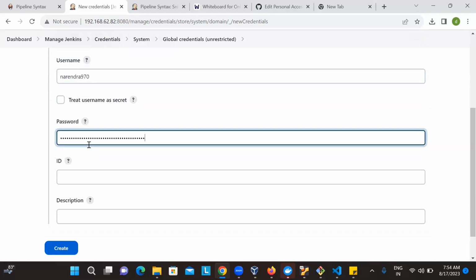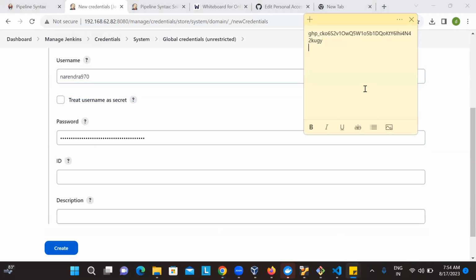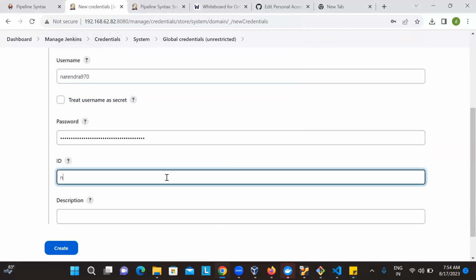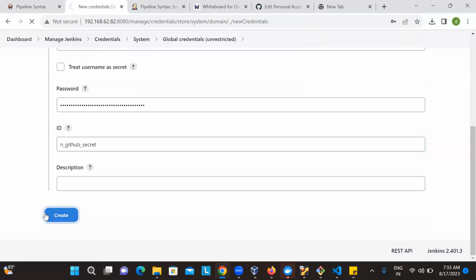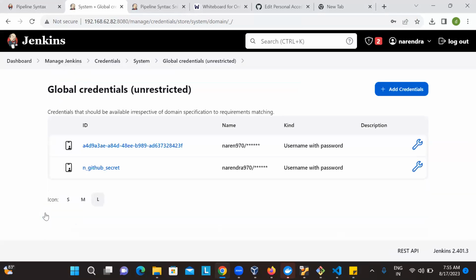Password, instead of password, I'm pasting the token, yeah, hopefully, same thing. And now this is Naren GitHub secret. I'm creating this. Okay, this is the one, right?